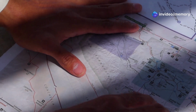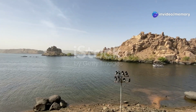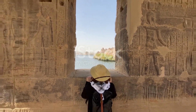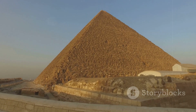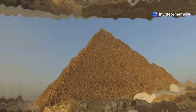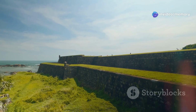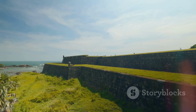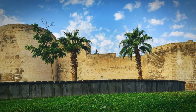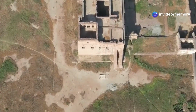There's a little scale on this map that gives you an idea. This is roughly 100 meters. So just the Nile-facing wall here is well over 400 meters long. If you think about the Great Pyramid of Khufu at Giza, that's 200 meters along the base. So we're talking about the length of 2 Great Pyramids along here. The total circumference of this wall is well over a mile. And these outer walls are 11 meters high, inside which you could fit around 20 football pitches.